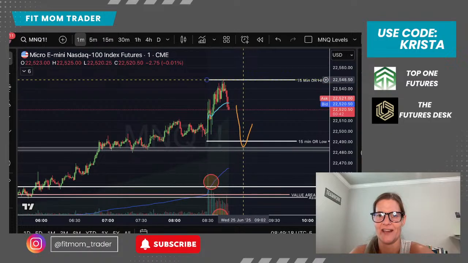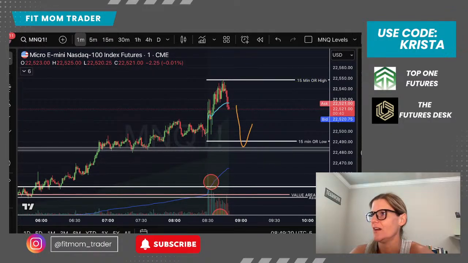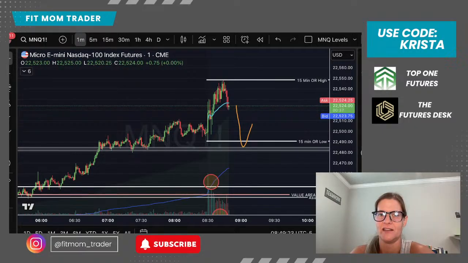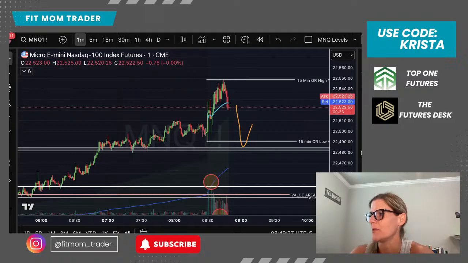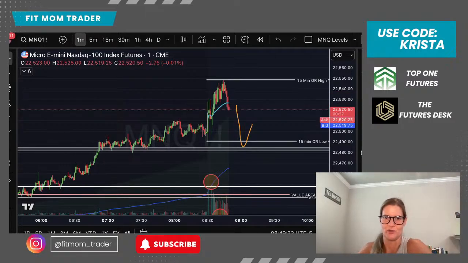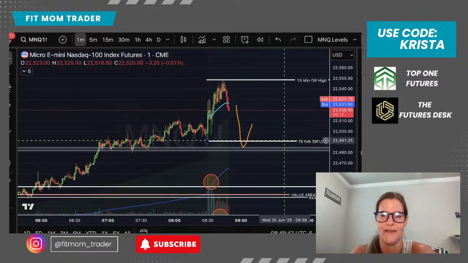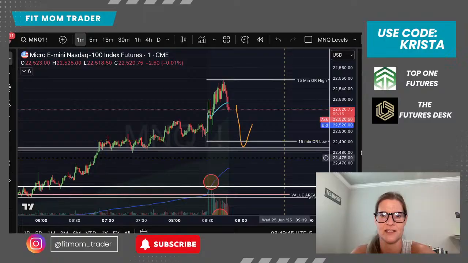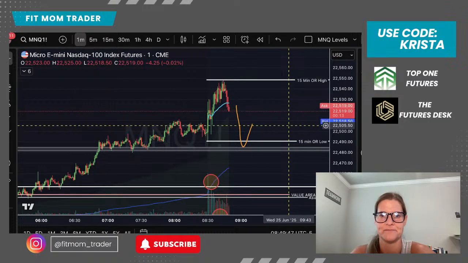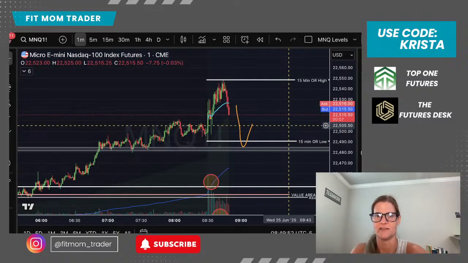If you're short off of that 15-minute opening range high, then you got a good entry. Definitely, I mean, trade it how you want to trade it, but I would recommend trailing your stop loss in case this slow grind continues to more and more all-time highs. But yeah, if you can target that 15-minute opening range low, and then depending on how heavy it gets, continuation lower and trail your stop loss. Good trade so far, depending on your entry. Yeah, that's a good trade.